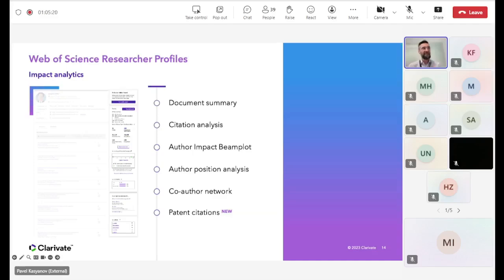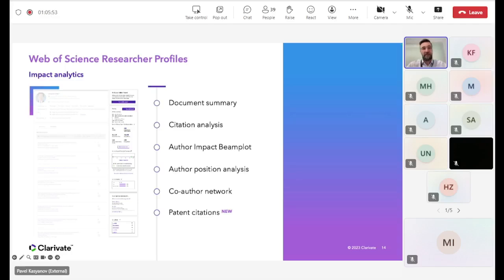So we really encourage you to take a look at author impact beam plots, understand how to read and interpret the data there, and in a few days after you start doing that, I can guarantee to you that you will be able to compare researchers by their author impact beam plots, as the CV. So we'll definitely take a look at the beam plot in the next few slides.